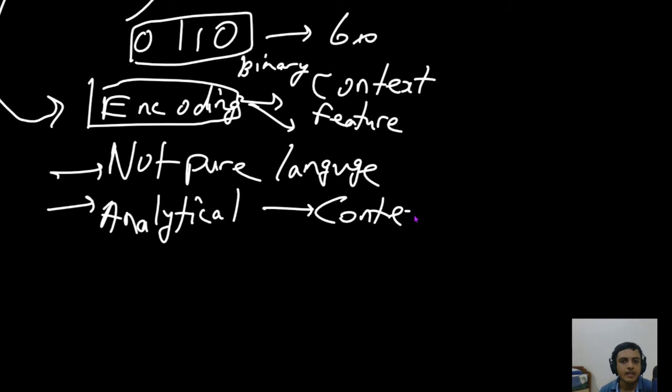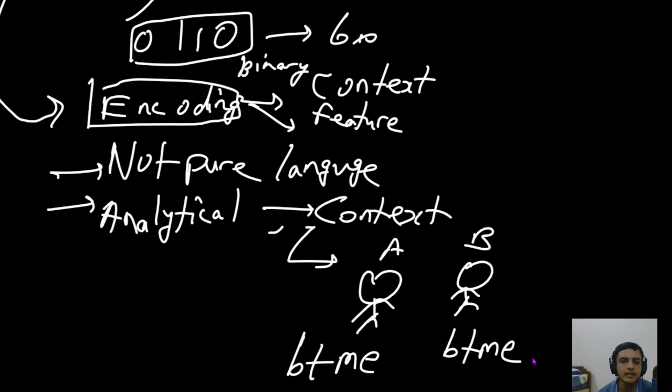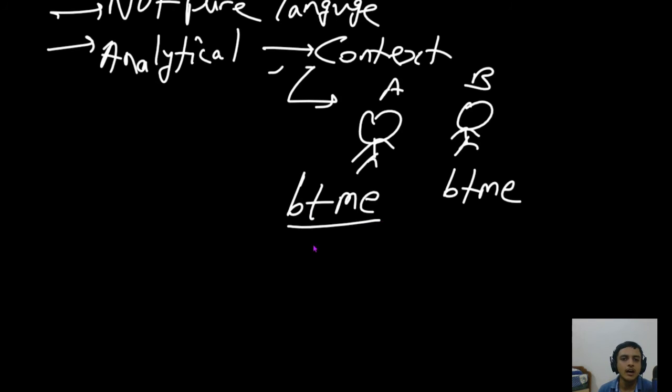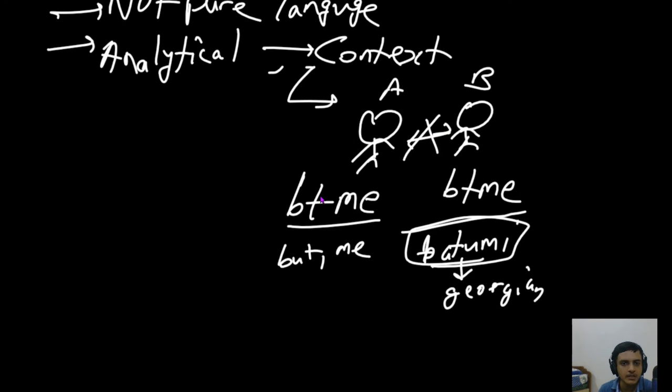And this is very personalized context, because for person A, let's make him here person B, if you just give some random letter chord, so let's say B T M E, and you give the same thing to both, they'll take it very differently. Person A will perceive this as 'but me, I want to do something', and the other person can perceive it like Batumi, some kind of place, although it's not ME, but he'll perceive some kind of Georgian city. So this kind of linguistics is not meant for person to person. This is a personal encoding experience that you are trying to build.